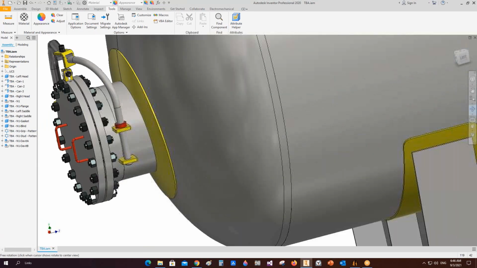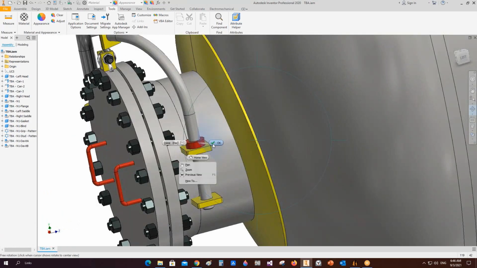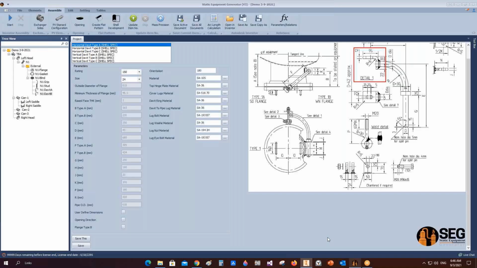As you can see, here we select the type of flange. Type flange B is the weld neck flange, not the slip-on flange. I should select this type to make the value of B greater.